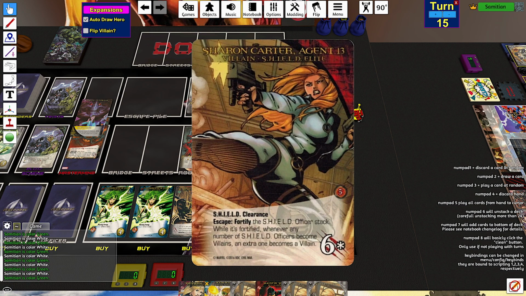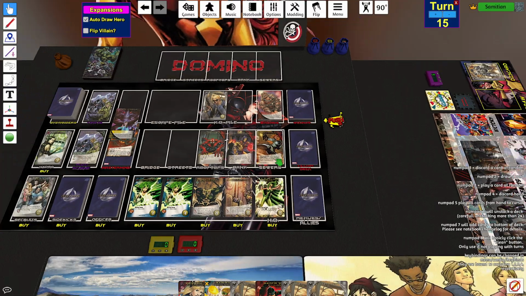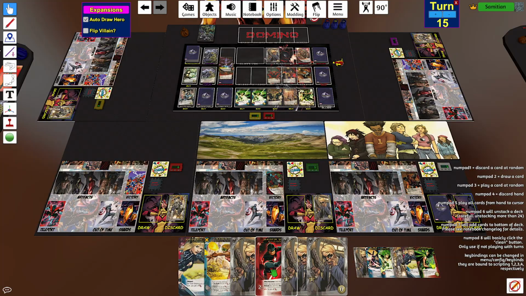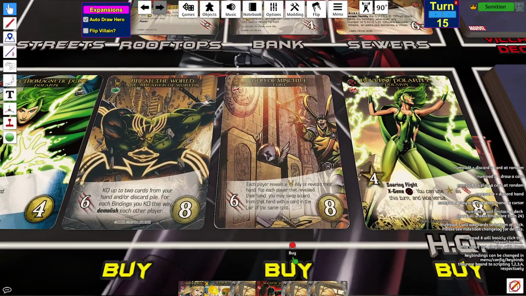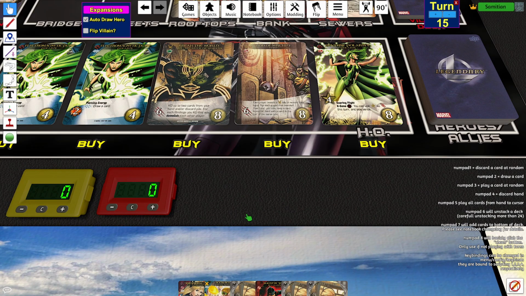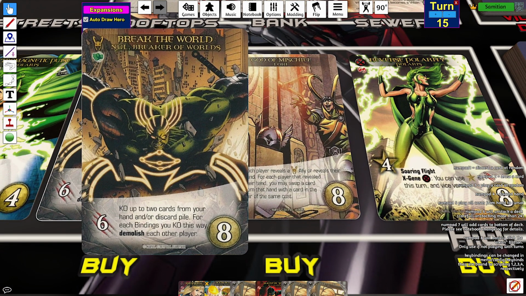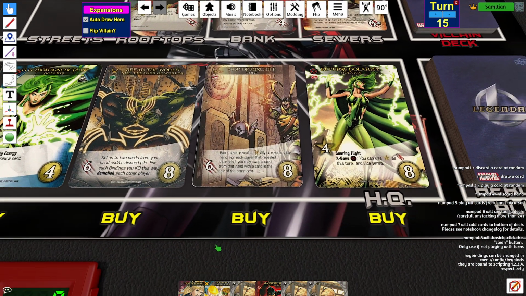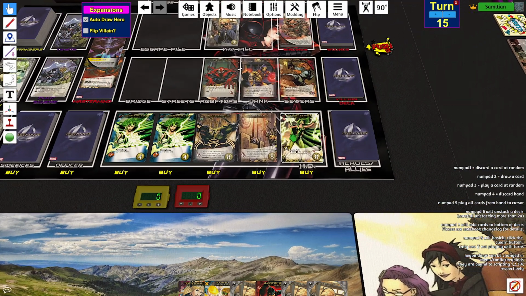Shield clearance. Escape: fortify the shield officer stack while it's fortified. Whenever any number of shield officers become villains, an extra one becomes a villain. Okay. 7, 8, 9, 10. I can get up to 10 attack this turn. I don't need 10 attack. I'd like 8. Forgot Null was here. Is this the first Null card we've seen? This is so good at countering the scheme.